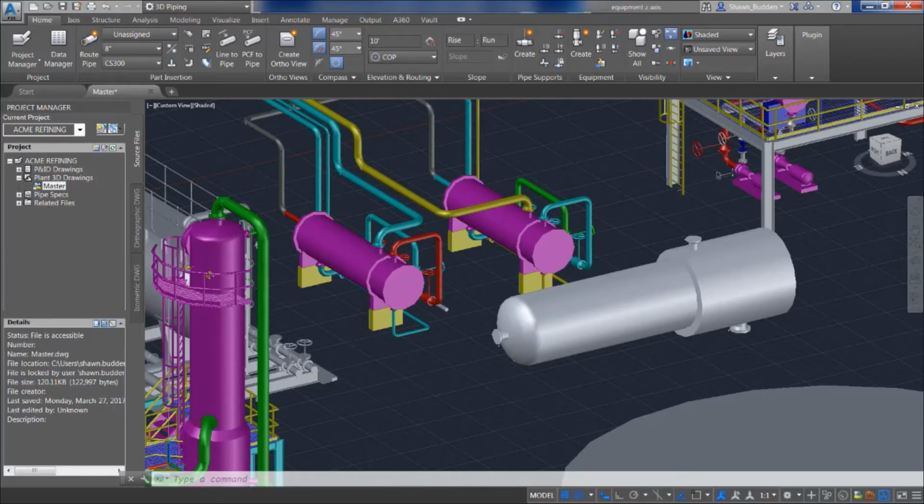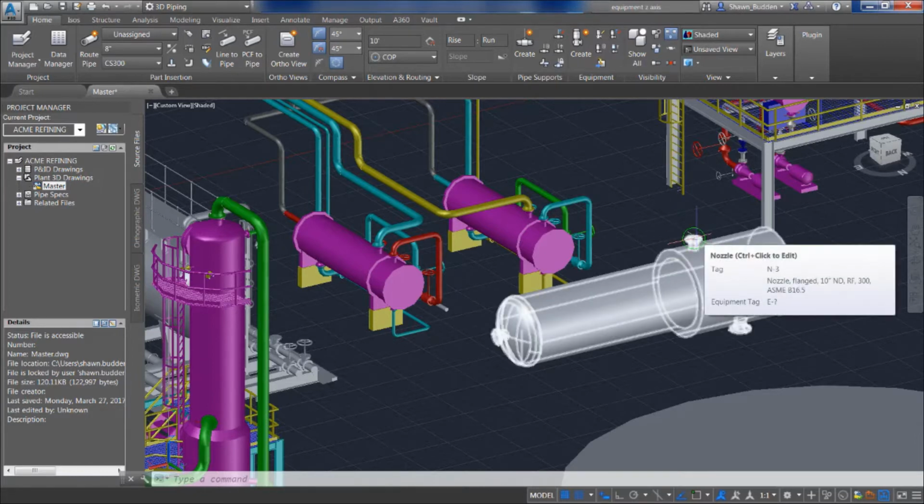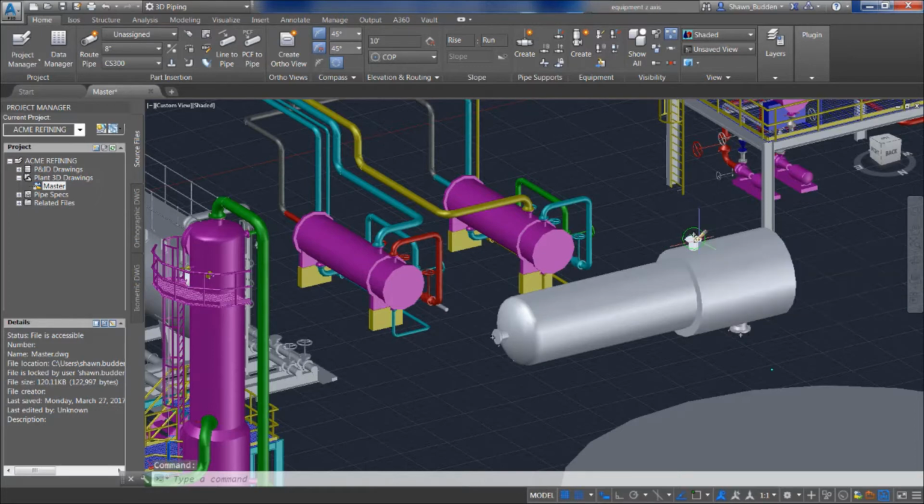Look at some of the options that we have whenever we're dealing with nozzles in Plant 3D. If we take a look at this heat exchanger here, you see that we have nozzles on here. I'll go ahead and select the vessel. I'm going to hover over this nozzle right here, and if I take my control key and click on it with a left click, I see this pencil that appears, and that's for editing the nozzle.